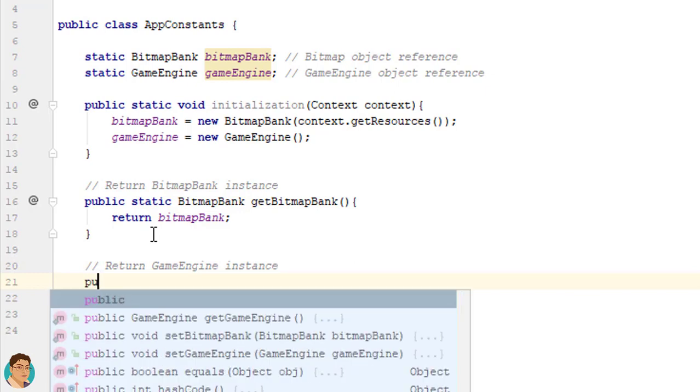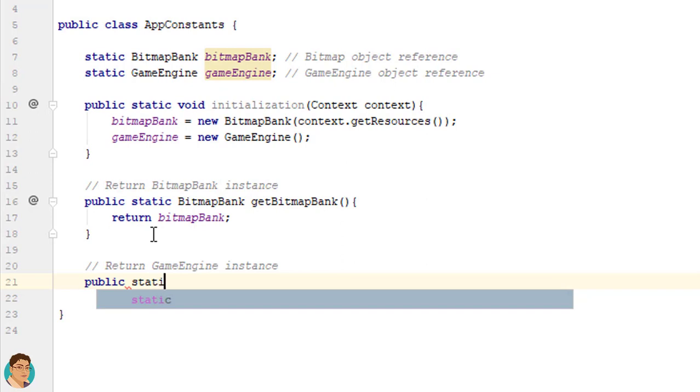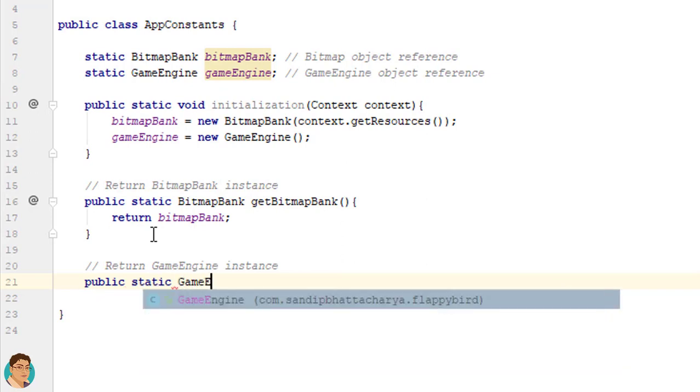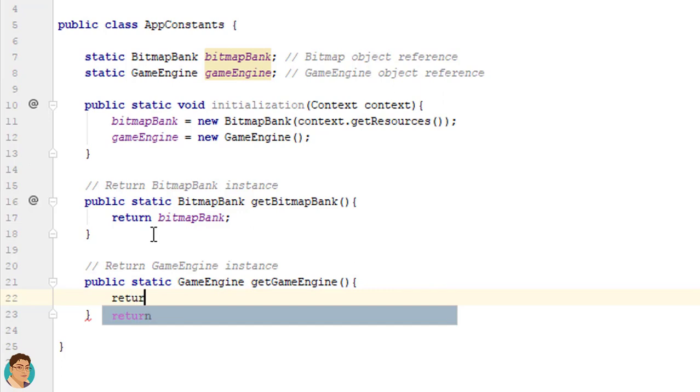Public static GameEngine getGameEngine, return gameEngine.